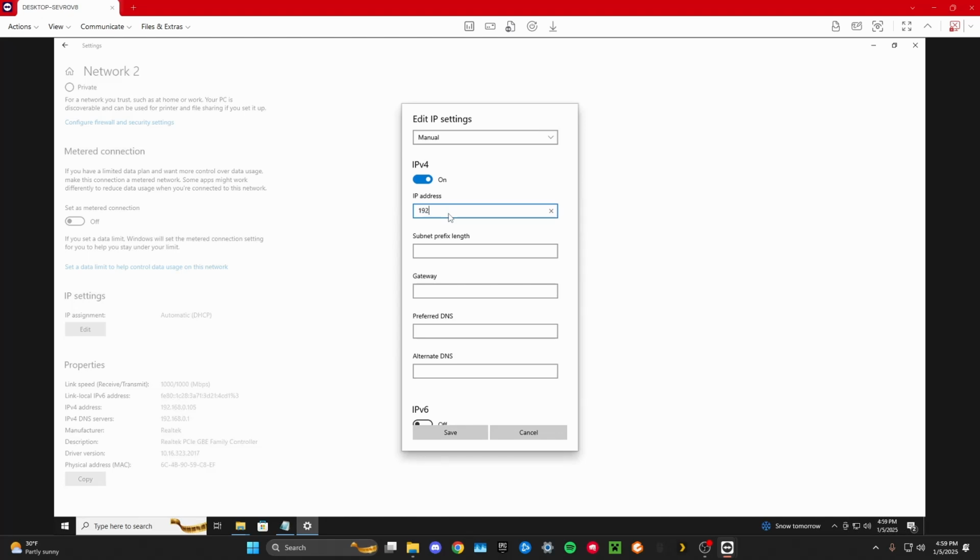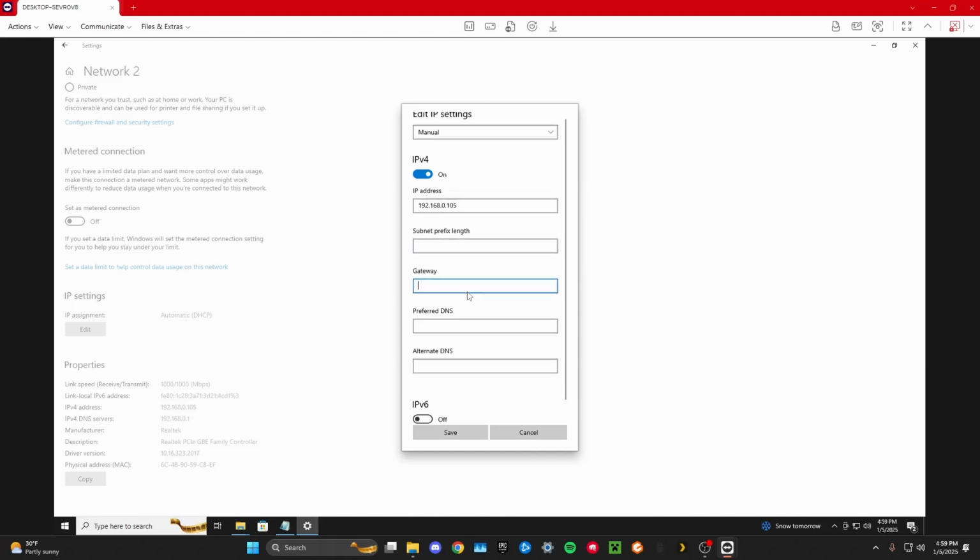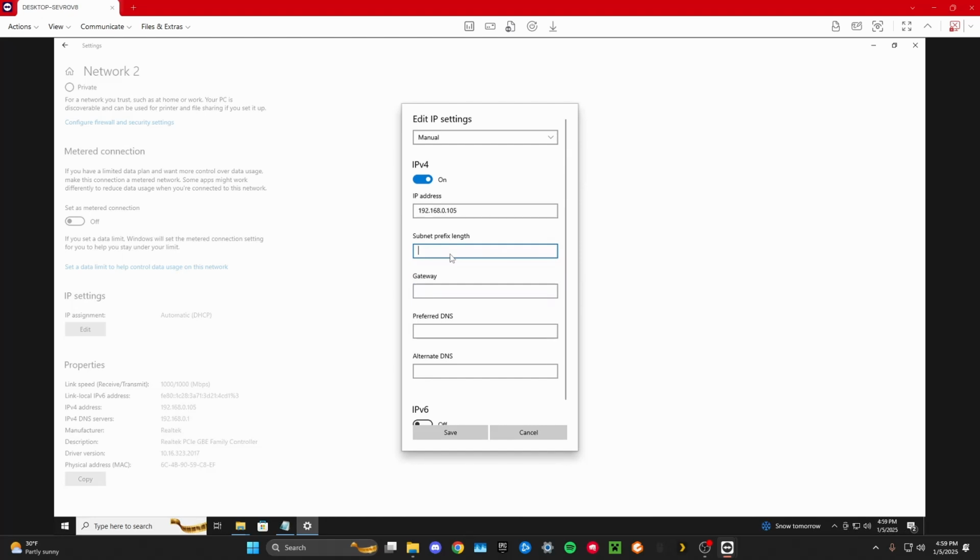So 192.168.0.105. I do not remember my subnet, but it's probably 255.255.255.0, and that just has to do with how many devices can connect to your network at once.